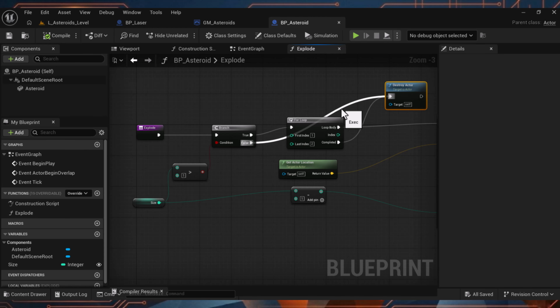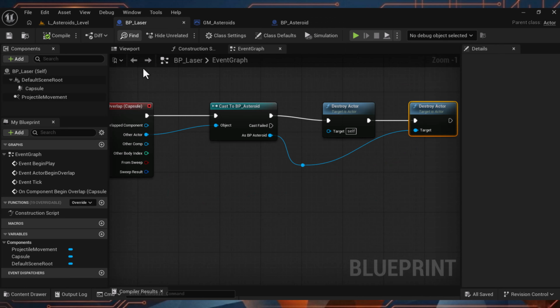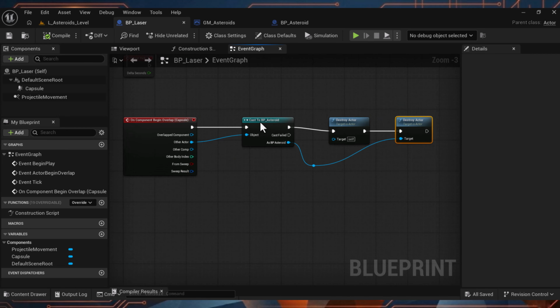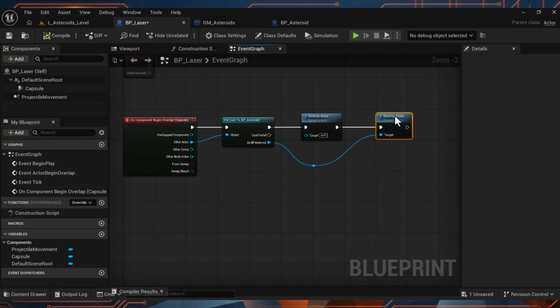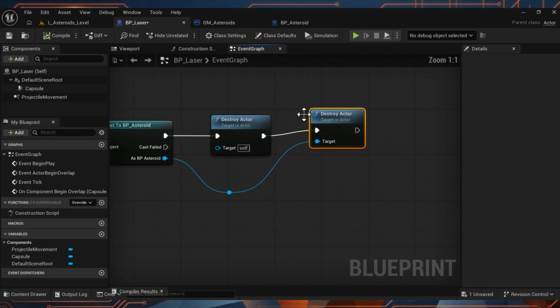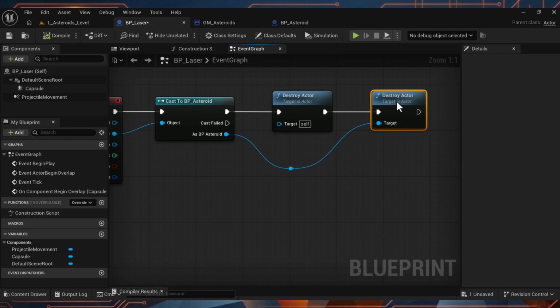All right, I promise, we're in the home stretch. Our explosion function is built, but our laser script itself is using the old destroy actor node to delete the rock directly. So let's swap it out for this new tool that we created. If you don't already have BP Laser open, open it, and notice that we have these destroy actor nodes here. And at the end, we are targeting the cast to the blueprint, right? Right now we're destroying our laser, and if you recall before, this is what destroys our asteroid. Let's select this last destroy actor node, and then let's delete that.